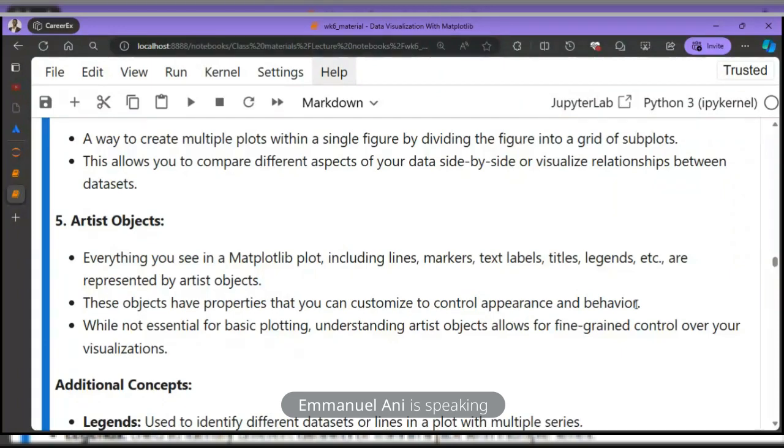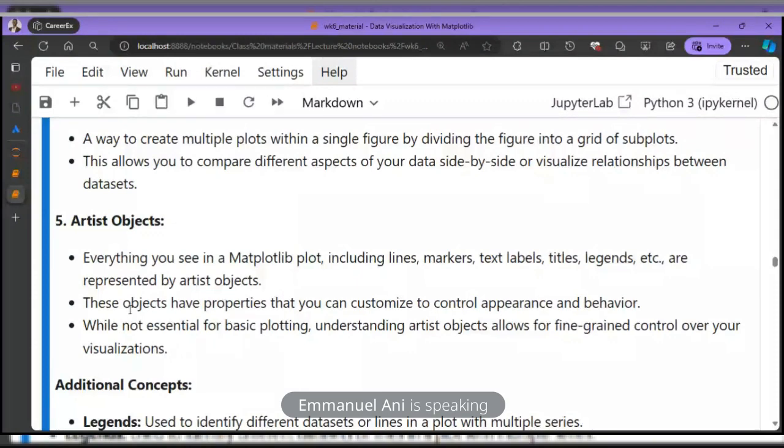You can change the style of your chart as well. I'm going to demonstrate that. You're going to see it. You can change a lot of things. You can tweak it. You can change the color. You can change the width. Matplotlib gives us that power, and we are going to look at that shortly.